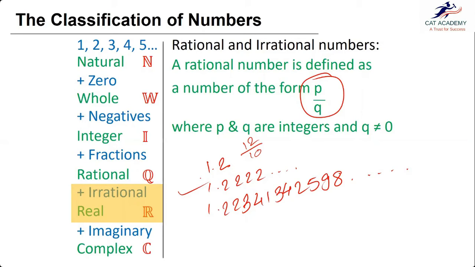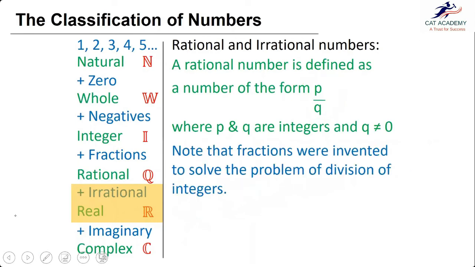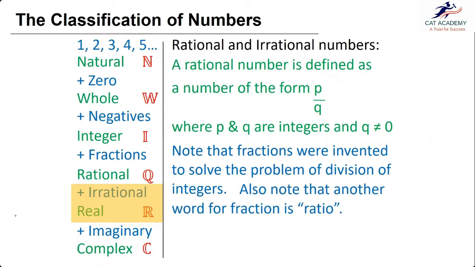So let me tell you, type 1 and type 2, both of them are considered to be rationals. Type 3 is not. And whatever is not rational must be irrational. Type 1 is simple, how we can write it as P by Q form. But let's look at type 2. How can we write it in P by Q form?